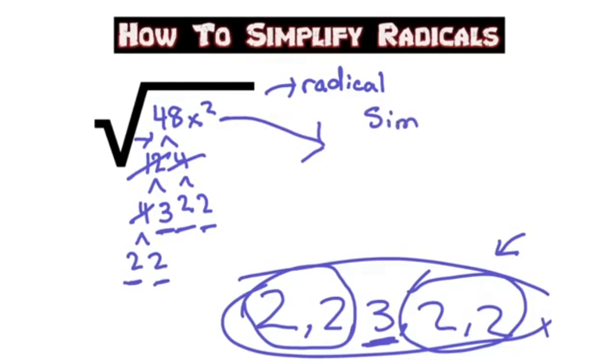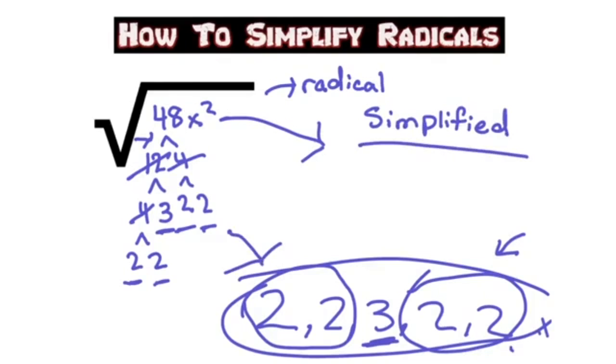This right here is our simplified radical. And we're going to make that using these numbers right here. So let me make my radical right here, and this is going to be our simplified radical. And we have 2 pairs of 2. So what we're going to do with those pairs of 2 is put them outside of the radical. So right here in this area. So every time you find a pair, always know that that pair is going to go outside of the radical. So our 2 pairs of 2 are going to go outside, as I said, in this area right there.